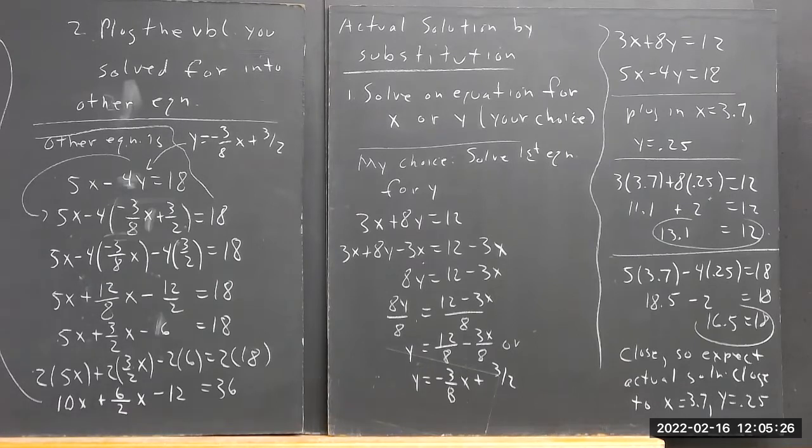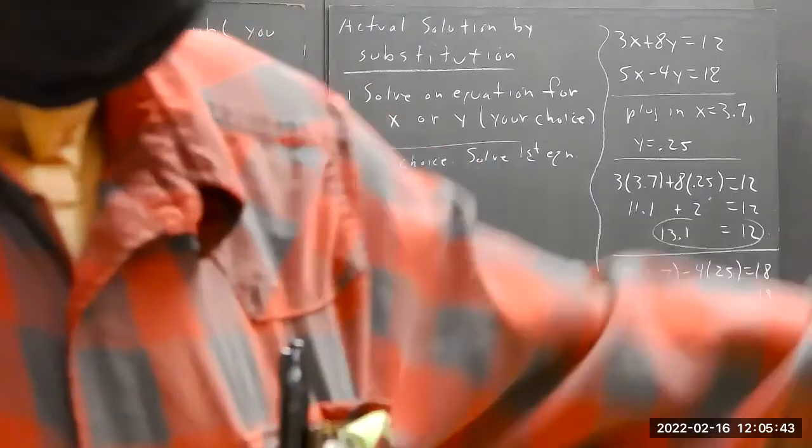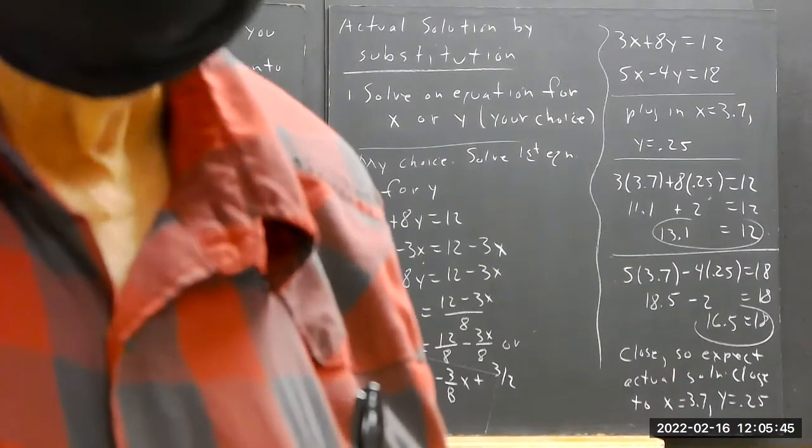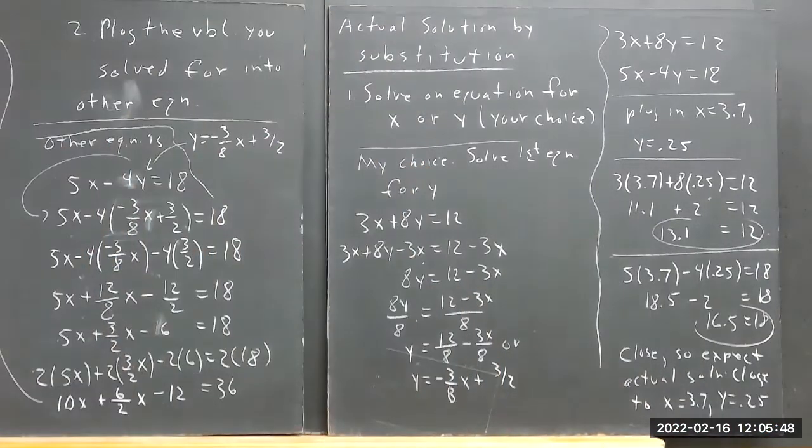Now, 48 over 13 is pretty close to 3.7. I'm not going to use the 3.7, but that really agrees pretty darn well with my estimate. So it must be my 0.25 that's off, but I'm still having a problem seeing how that's going to reconcile. And honestly, I do see a problem, but I don't see how the graph could be off by that. Okay, well, what do we do now to find the y coordinate?